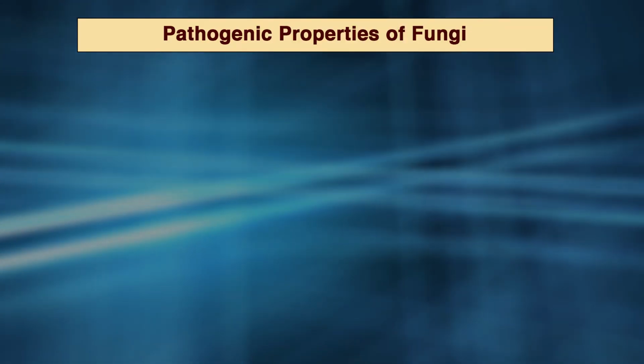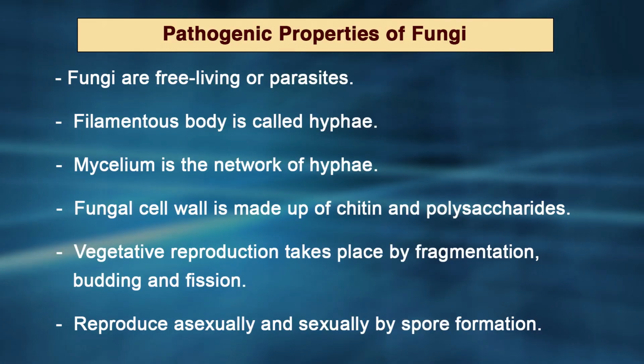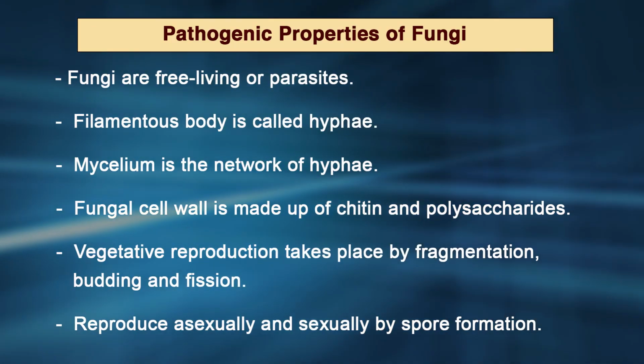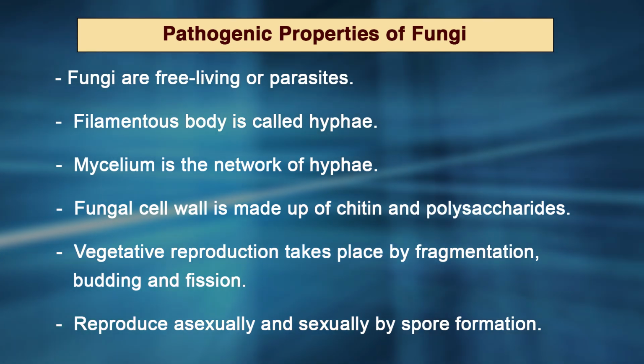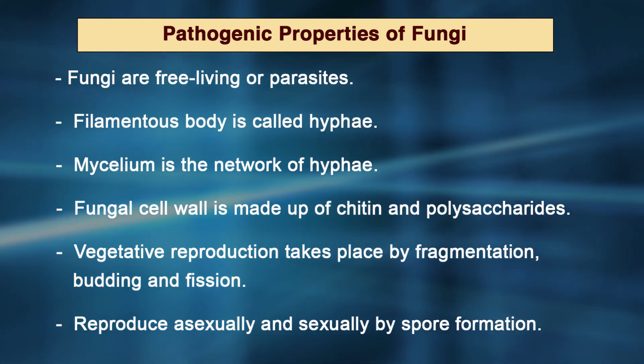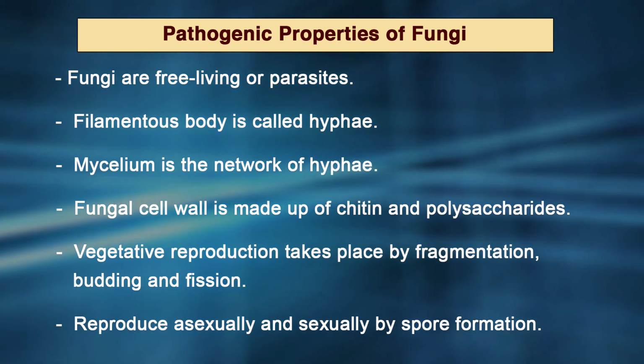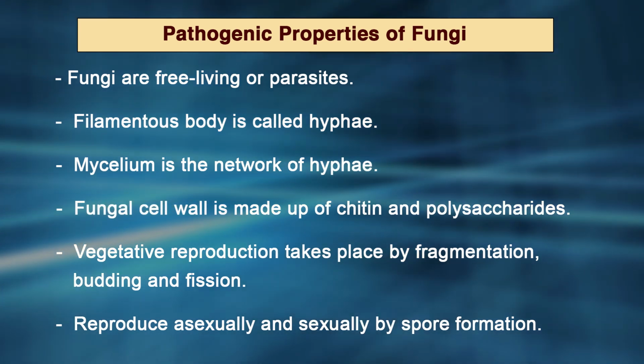Now, the pathogenic property of fungi. Fungi are a group of eukaryotic organisms. They are heterotrophs. They are mostly saprophytes that absorb organic matter from dead and decaying substrates. Parasitic fungi derive nutrients from living plants and animals. They have a cell wall made up of chitin. Some of the common features of fungi are that they are found in warm and humid places. Fungi are free living or parasites. They are found in soil, air and water.